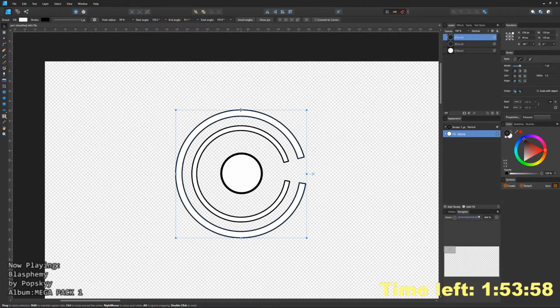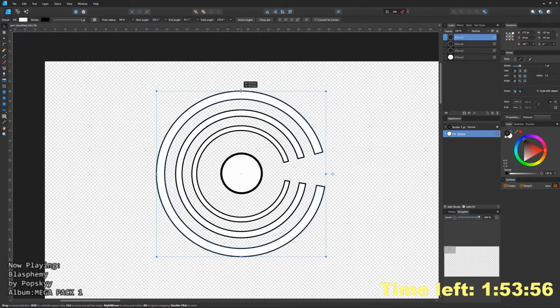And you know, go another. And what you do, these are rotated.